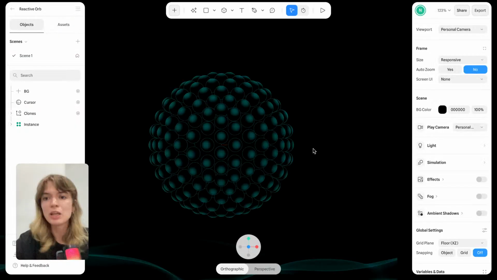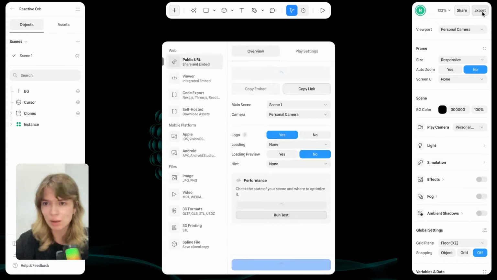How do we import this scene into Tilda? Quite easily, actually. You go here and access this export button at the top, and you can copy this public URL that was created and click this copy embed link, right?